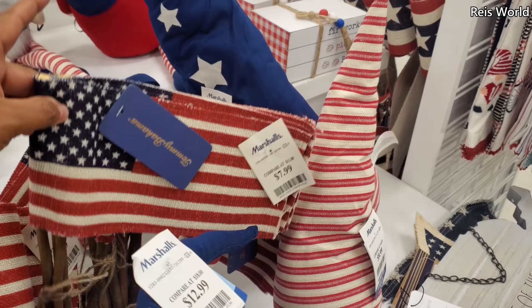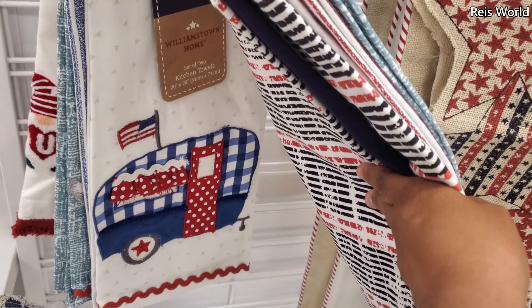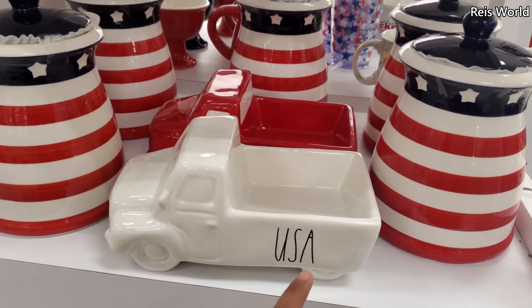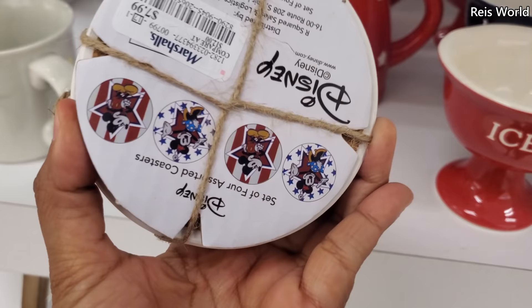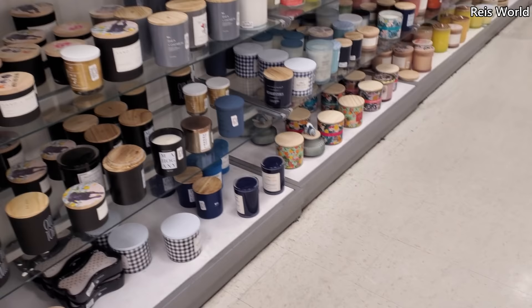Tommy Bahama — you get quite a few in here, looks like you get four for $8. And kitchen towels — look at that weenie dog for $7. You have that bike print. Table runner for $17. These are $10 — even the trucks, those are $10 as well, says USA. Really cute ice cream — these are $4, comes in blue. And they have Mickey Mouse coasters for $8. Mickey Mouse — I know I keep saying it, but dude, I freaking miss it. I didn't think I would miss it like that, but I do.